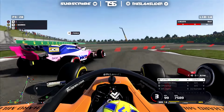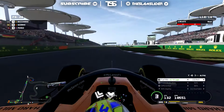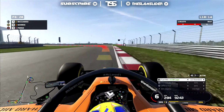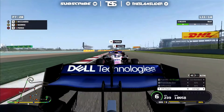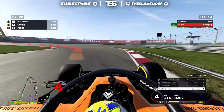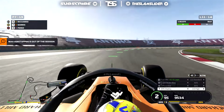We're going to be in a sandwich, and it would be amazing if we hold this position, and yes we can. That was an amazing comeback. We are on the brakes, we are absolutely on fire in this race, and now this is lap 11, and Perez as well, and he's going to try this time on the inside. No switchbacks this time. We're going to try to squeeze a little bit, but he prefers to wait.